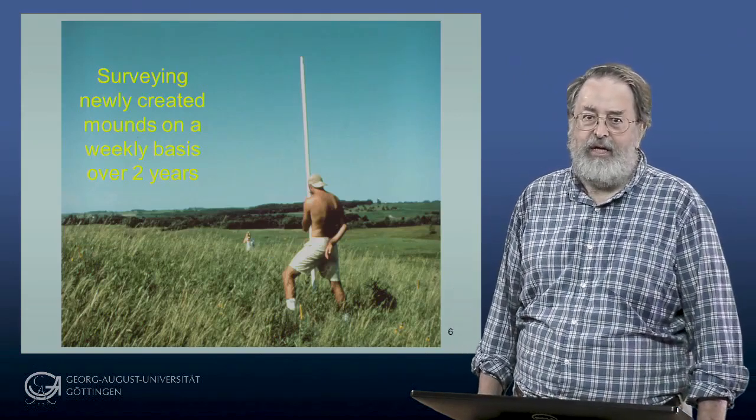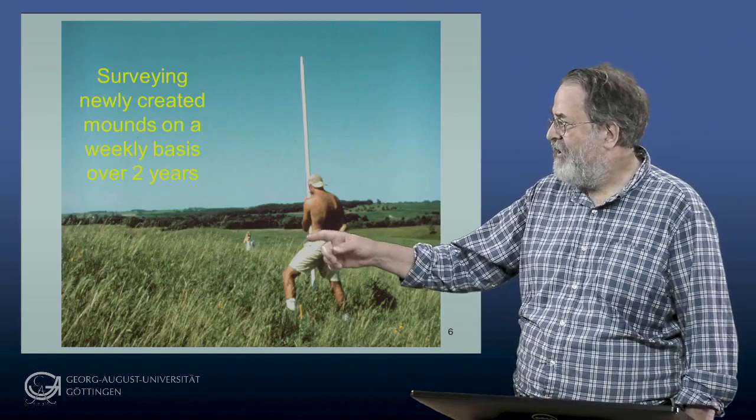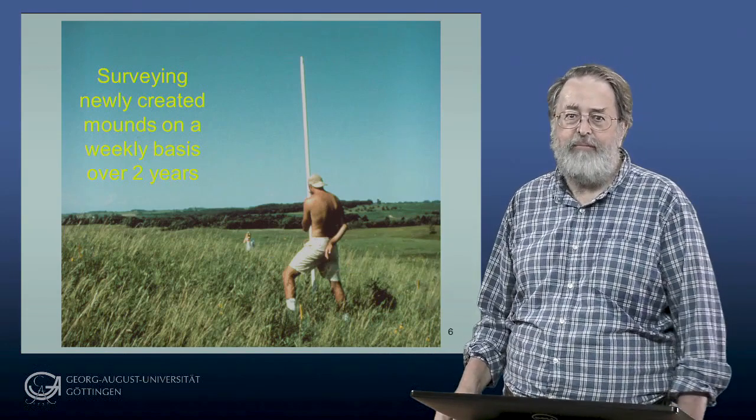We decided to first conduct a point pattern analysis to characterize the spatial temporal structure of the gopher mound disturbance regime. At this time, very few ecological studies had used point pattern analysis to characterize patterns like these, particularly in examining the temporal relationships. In collecting point pattern data, we decided to obtain detailed mound production records over a weekly time step. We began the study in early spring when gopher activity for the year was just beginning to occur. And then we surveyed an area of 80 by 80 meters.